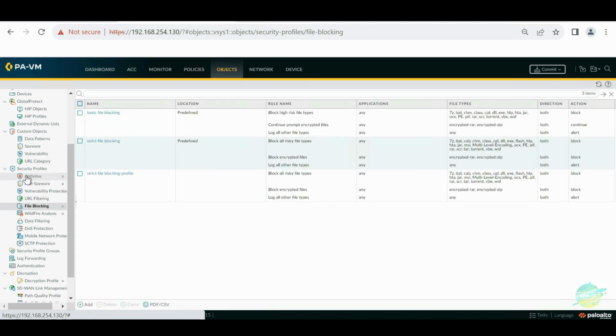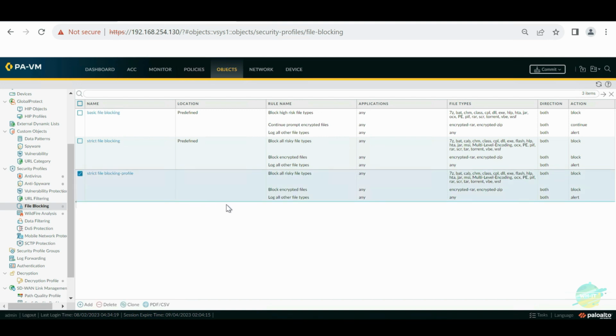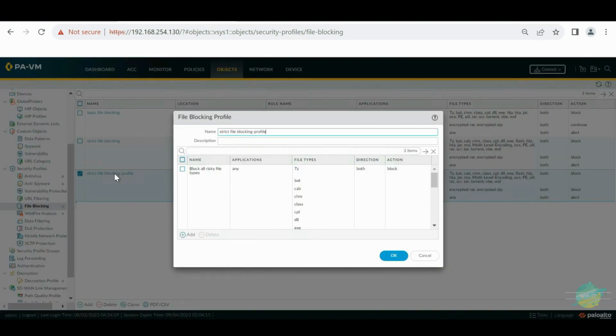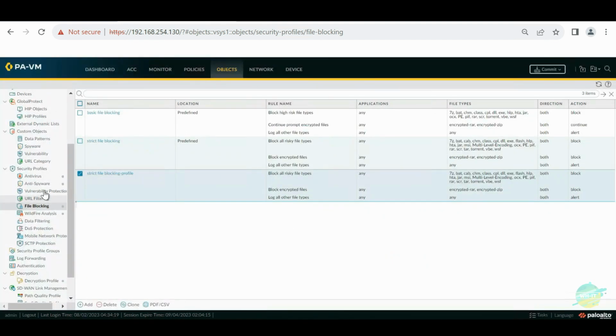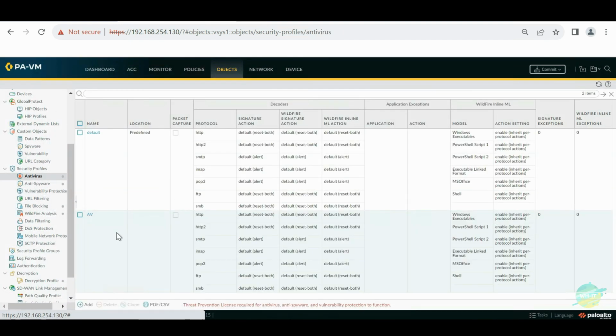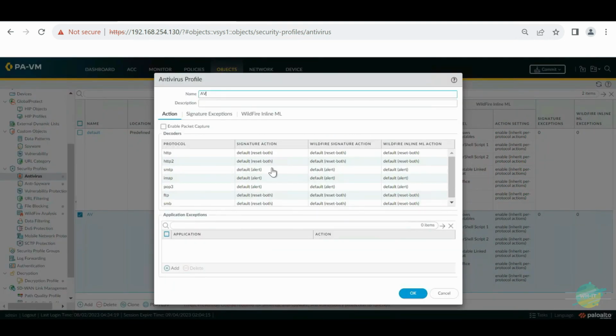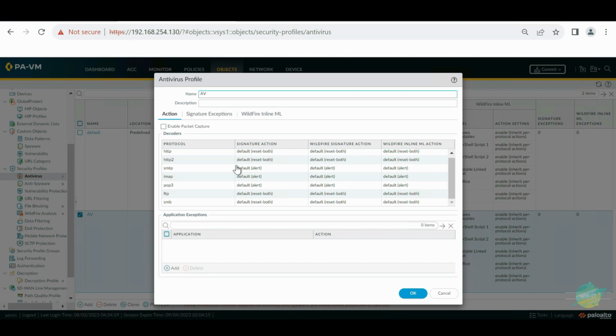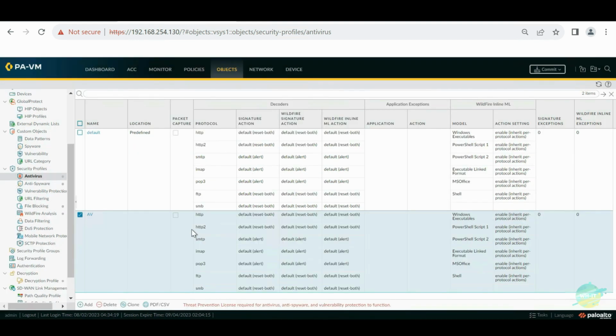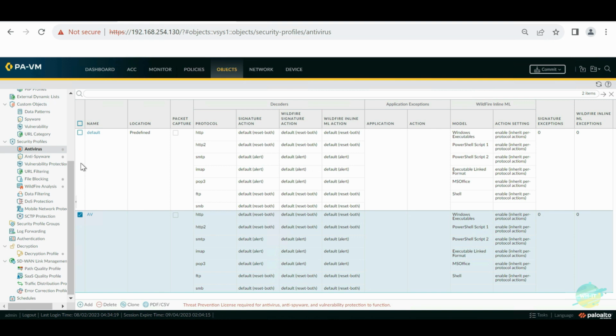So these are recommended settings you should be using along with the URL filtering, but this is something we just cloned from the default policy we had, right? But you have to be more specific. For example, in the file blocking, if you want more files to be blocked, you can block those files in here. Let's say in antivirus you want to be more strict, you can click upon the profile and be more specific. I guess you may already have gone through creating the security profiles related to antivirus, anti-spyware, those kinds of things, but we are just creating them here, so we are not going to miss these important steps, right?